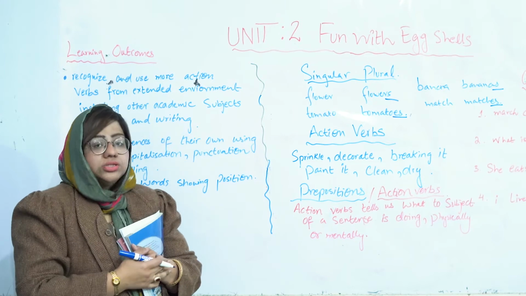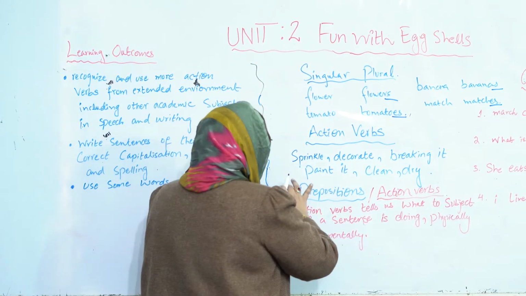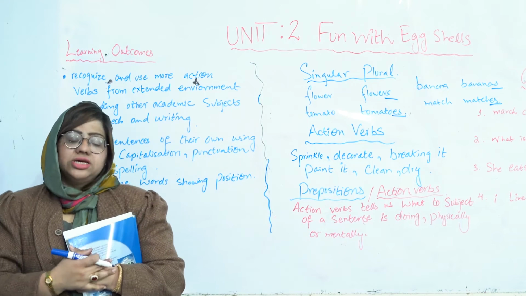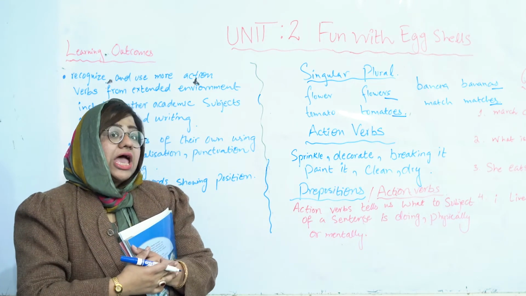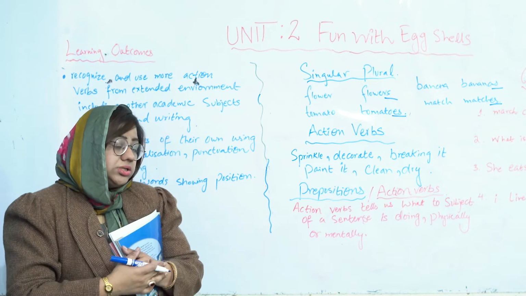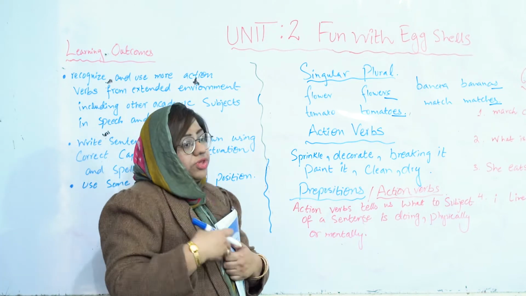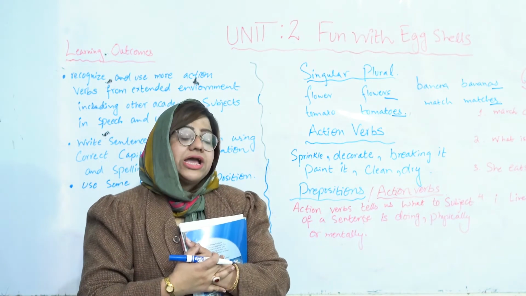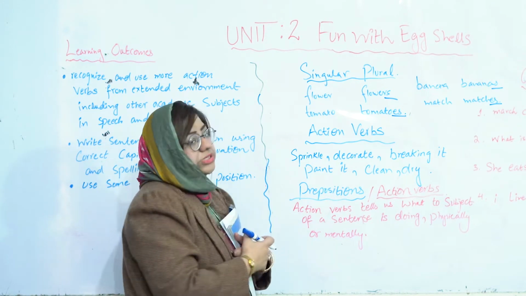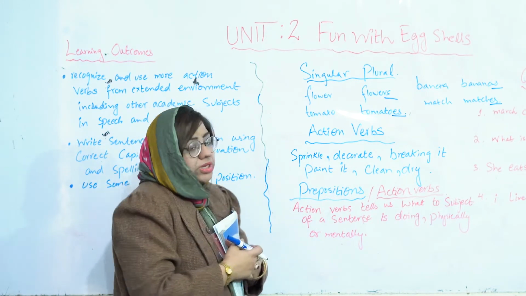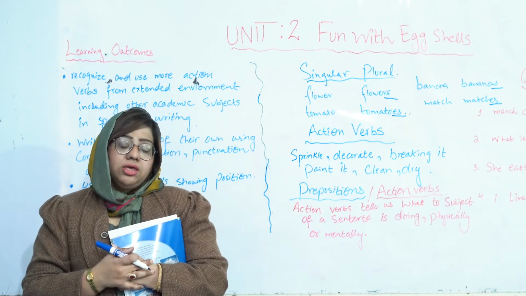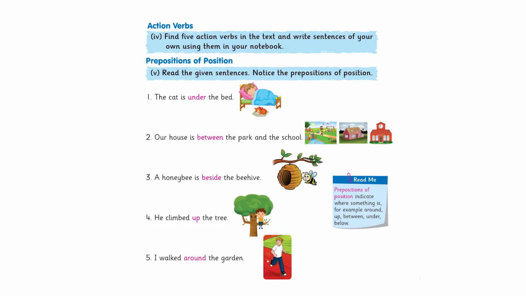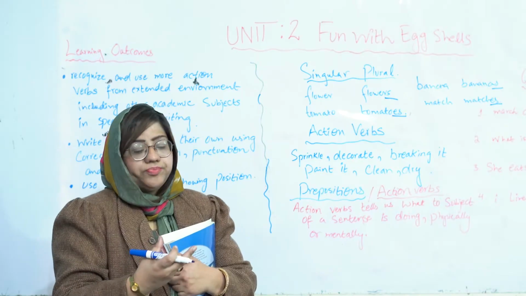That means which ones are action verbs? Action verbs we define as words in which any person's action, like physical, mental and something like this, or any task done in the form of action, we call it action verbs. There are many examples. For example, walking, running, cleaning, drinking, swimming. These are all action verbs, where a noun is performing an action.